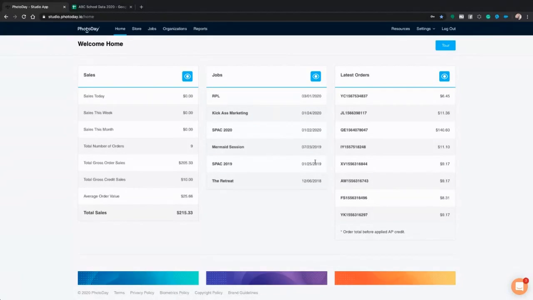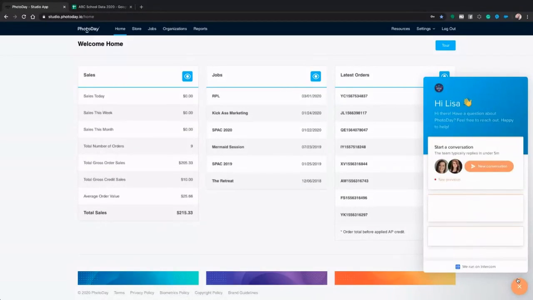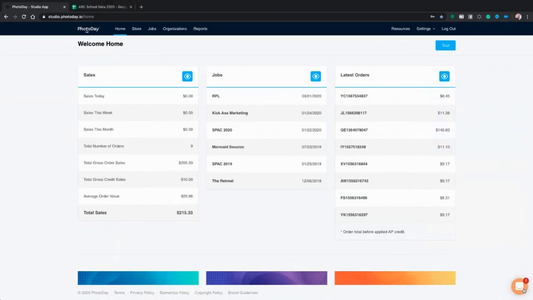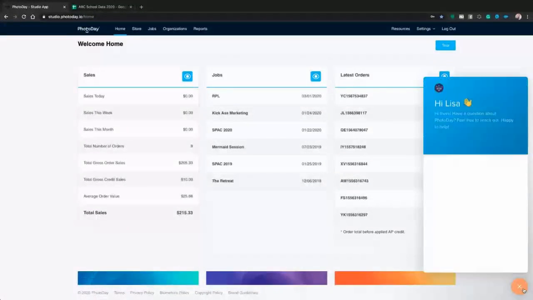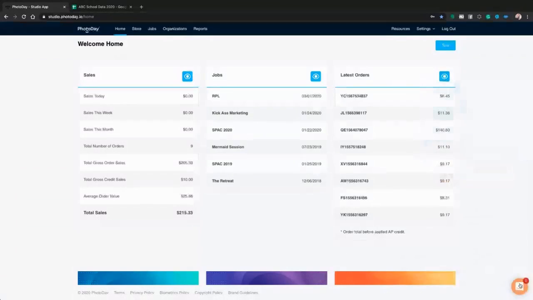But one of the coolest things about logging into the studio panel homepage here is this chat bubble. We have an awesome customer success team, and some of you might already have met Steph and Stevie, but they're in here to help you all the time. You can spark up a new conversation with them and ask if you get stuck or if you just want to say hi. We're always here to help you in the bubble as well. And we have a whole knowledge base too of different support articles that you can search through.